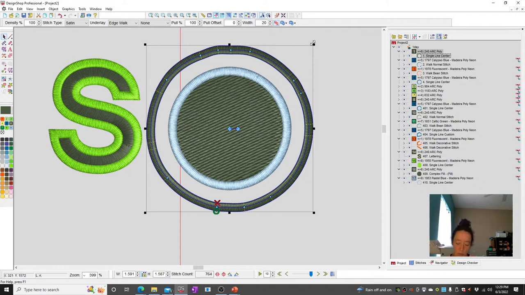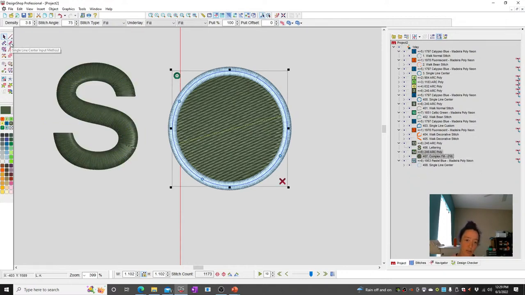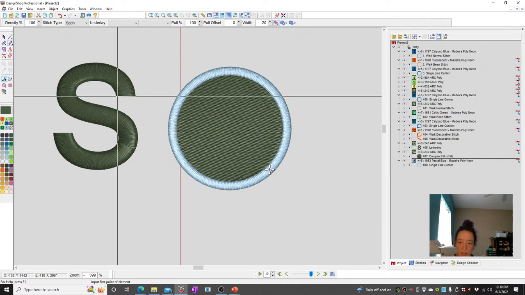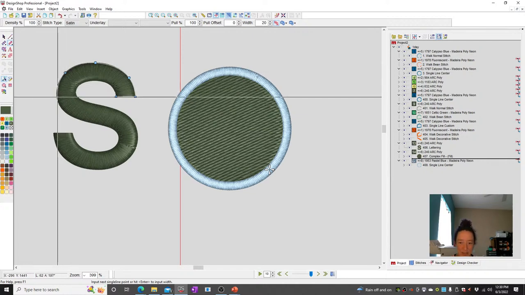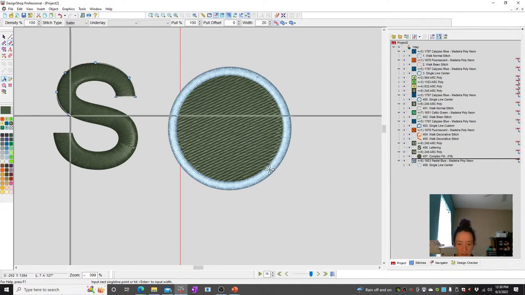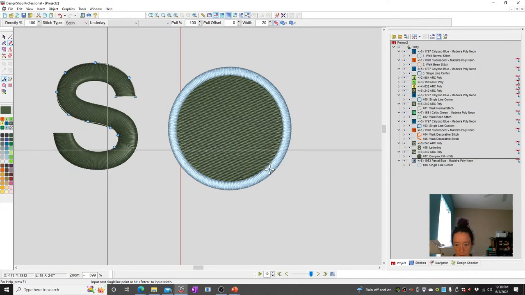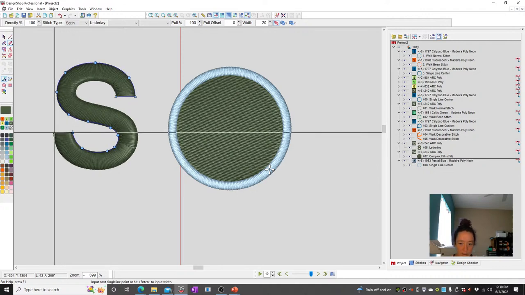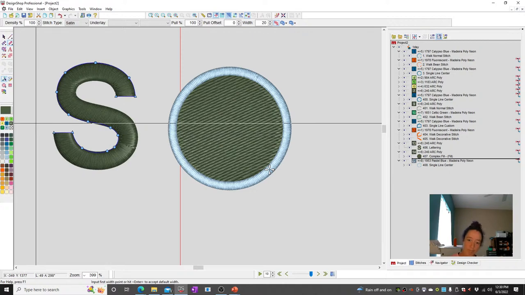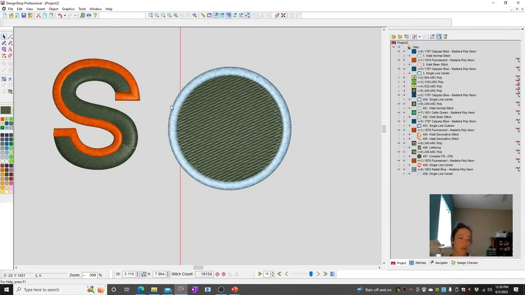You can also just digitize it, right? So let's say I want a border around my S and it's expanded, so I can't just shift click. Well, I just come into my single line, and ideally you would zoom in and not do what I'm about to do, but I'm just going to rough it in. You just left click, right click around whatever shape it is. I'm only going to do one side to be pseudo quick. So right clicks are your curves. Left clicks are your straight lines. I'm going to stop here. Your straight points, click, click, and I've got half of an outline. So you can trace your shape on there as well.